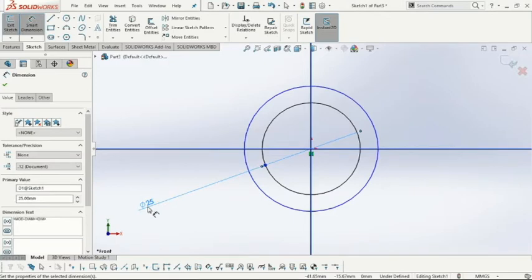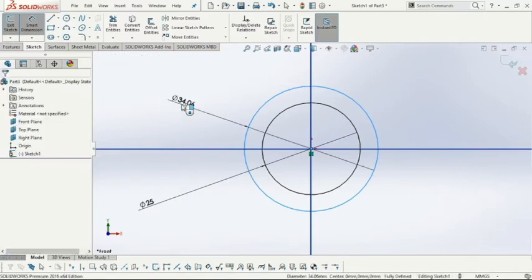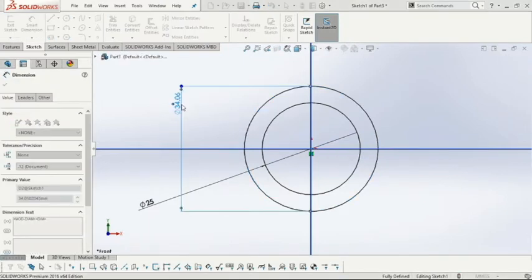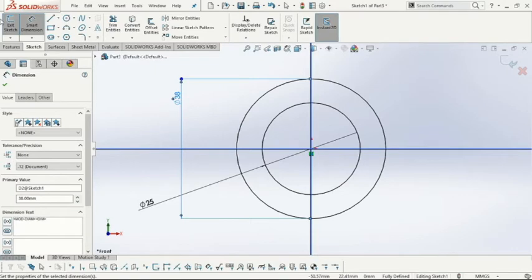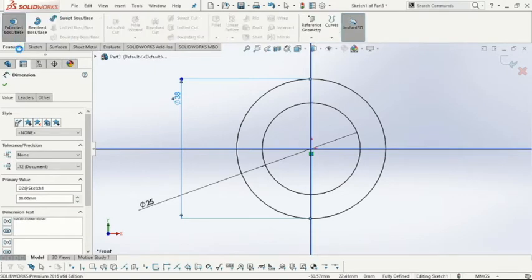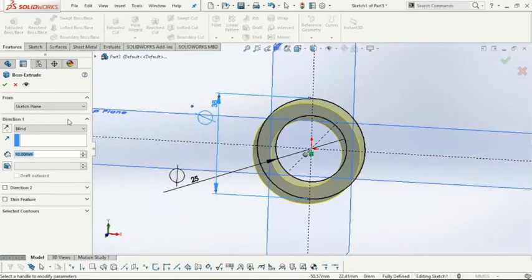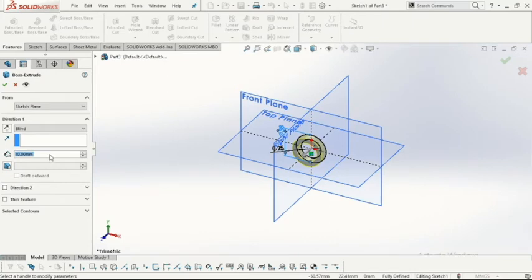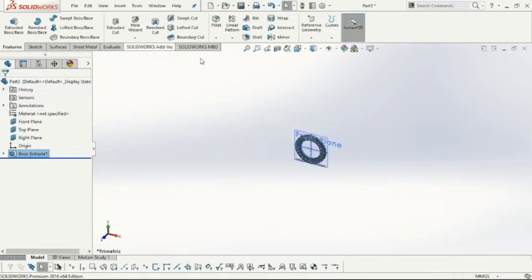So the internal diameter is 25, and outside we will put a diameter of 38. We will go to features, extrude, thickness of 2 millimeters. So now we have the washer. We will save this as a washer.